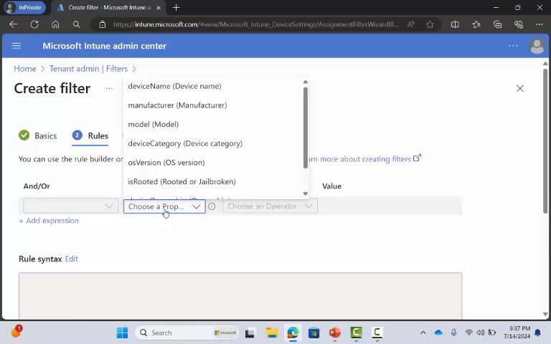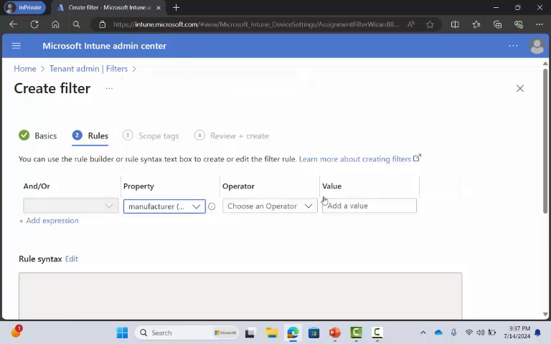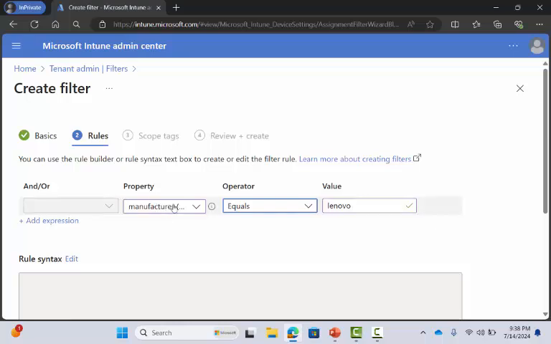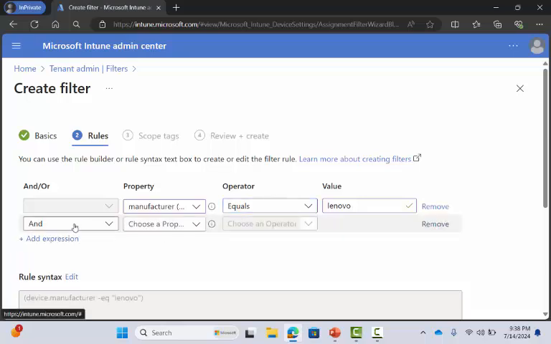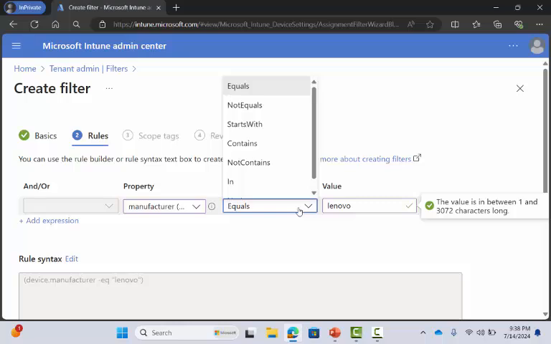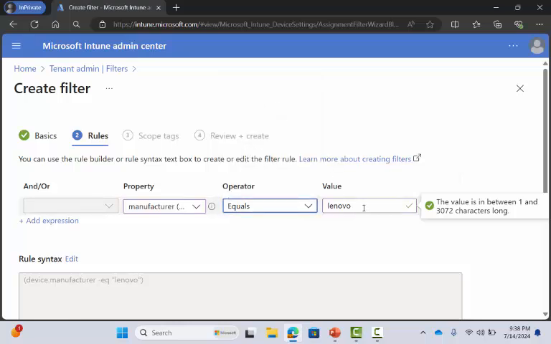So you can build a filter that has one line here. You can pick one, manufacturer, let's see, Lenovo, for example, and equals, right? All of these discussions we've had with properties, operators, values, all are the same. You can choose this and then even add another expression if you need to further describe or hone in on the target audience for your filters, right? Let's say Microsoft here, actually. I'm going to show you, equals Microsoft.